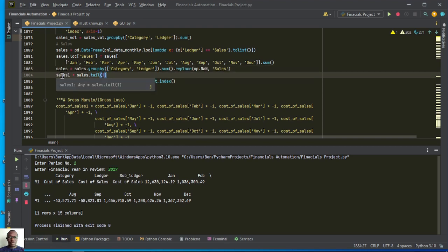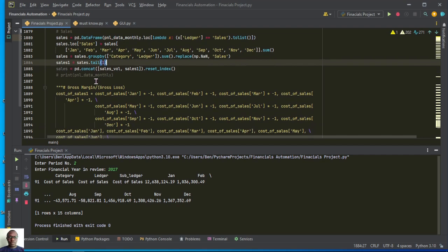Then down here we are saying that sales1 is equal to sales.tail, to mean that we are subsetting the last row of this sales data. And then as we've already said, variables change from time to time, so we are again saying that sales is equal to pd.concat of sales volume.